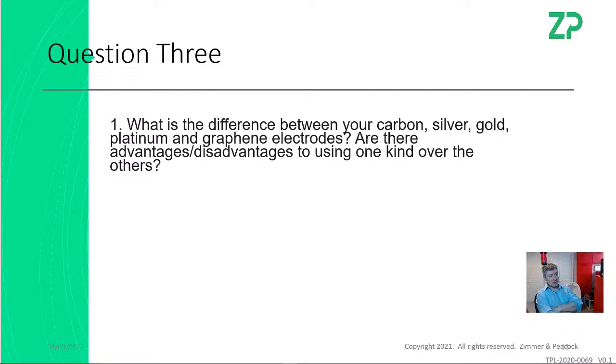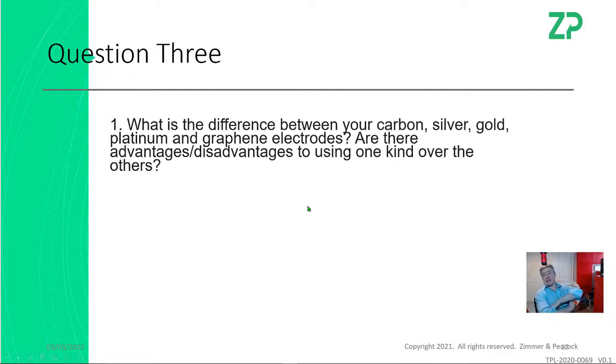Graphene should be intrinsically low cost. The problem with graphene is many graphene electrodes are made by vapor deposition, and it is still quite costly to produce graphene electrodes. I know that there's one company on the web who make a sort of graphene electrode for R&D, and I think it costs something like £20 an electrode. So you've got to be careful with graphene because of the cost, and it's not the cost of the materials, it's the cost of the process. With silver, gold and platinum, it's actually the cost of the materials that's the problem. Carbon is low cost and actually does work in many of our applications.